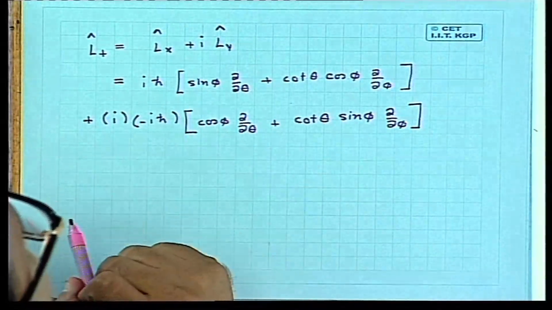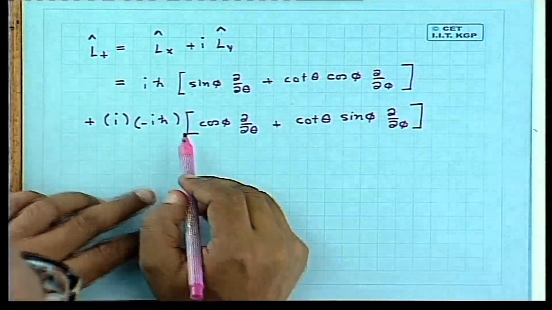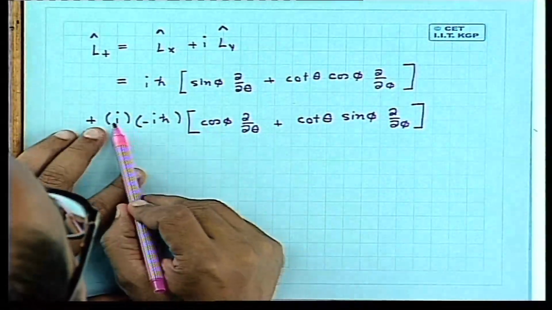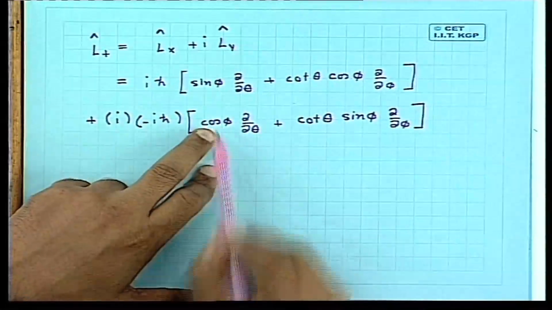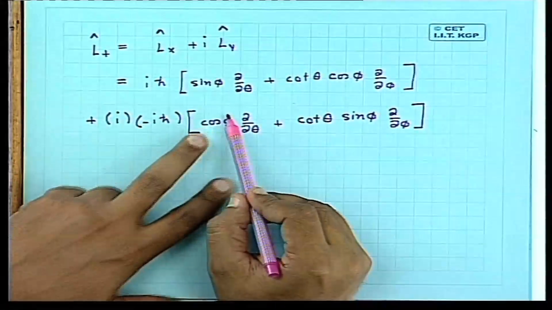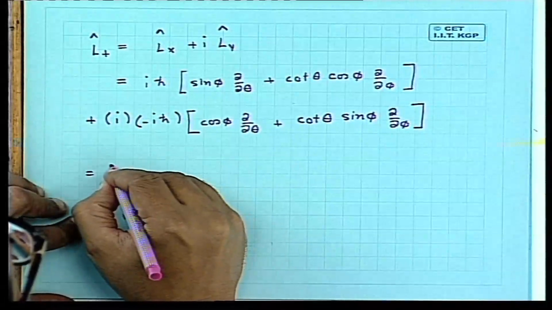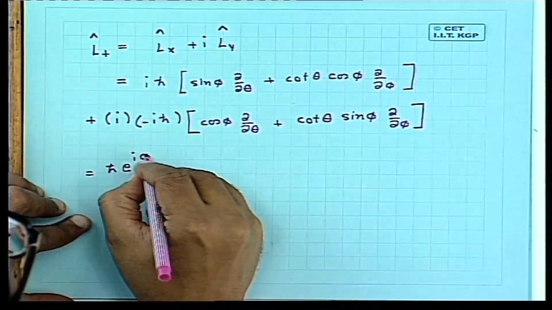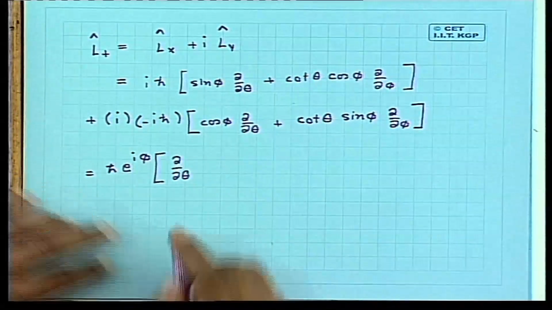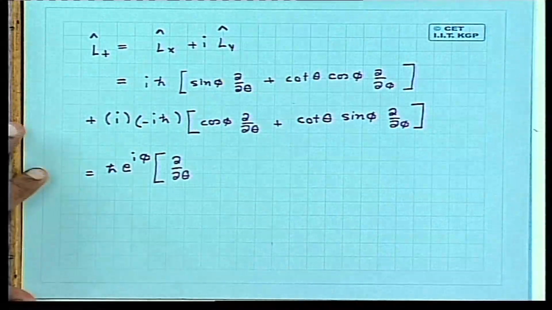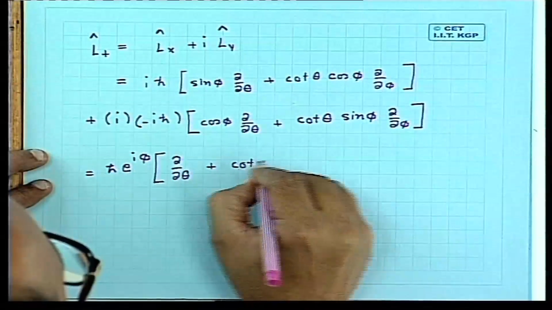Now, we have to combine both of these. So, let us see how we can put it all together. The coefficient of this is i into minus i, which is 1, into h cross into cos phi plus i into sin phi. So, we can combine both of these and write it as e to the power i phi. So, this is equal to h cross e to the power i phi del/del theta. So, this gives us the cos phi over here and i sin phi over here. We have cot theta in both the terms. So, we have plus cot theta.